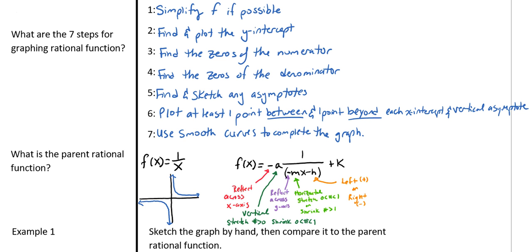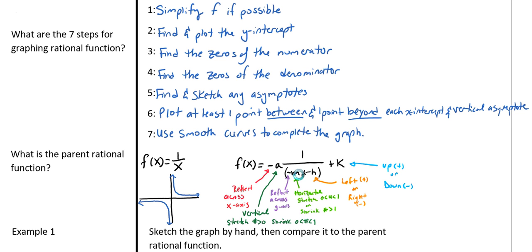The h will move either left or right. Again, when we're describing, we'll be using the opposite symbol. Or we'll see a minus, so we're like, oh, we're going to the right, and oh, we see a plus, we're going to the left. And then our k value will move it up or down. Up if it's a positive, and down if it is a minus. So notice that that's a familiar set of things that we're familiar with. So let's put that into action.